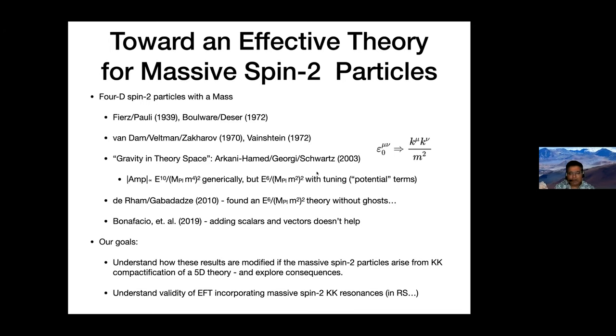Unlike the case of Yang-Mills, and this is something that Nima, Howard, and Matt pointed out, with a spin 2 particle, you can add additional non-derivative terms. The mass term is a quadratic term. You can add cubic non-derivative terms involving the spin 2 perturbation. You can add quartic terms, and those cubic and quartic terms can actually be used to cancel some of the growth. So if you adjust the cubic and quartic terms correctly, you can reduce the bad high energy behavior from energy to the 10th power down to energy to the 6th. So that's one of the points at which it differs from Yang-Mills theory.